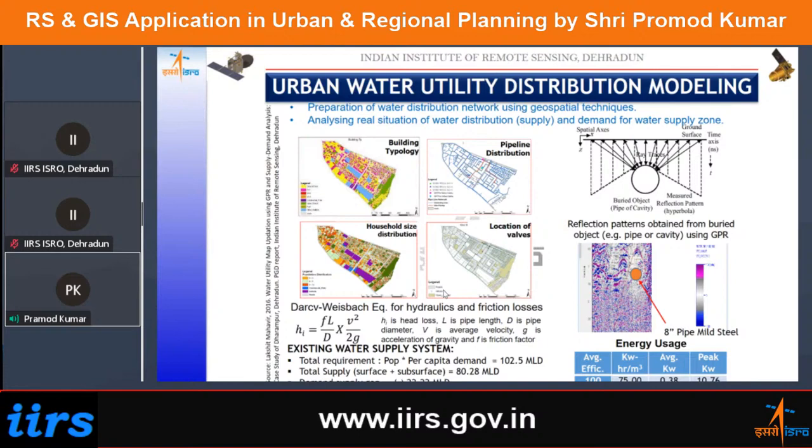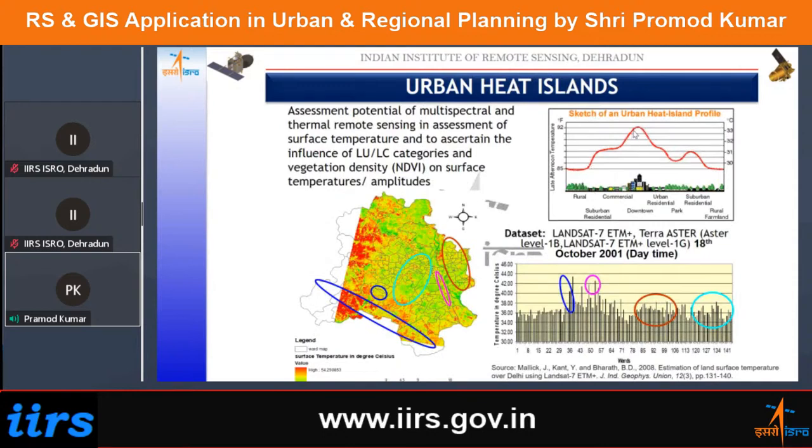Already I've tried to explain to you the application of thermal remote sensing. As I told earlier, as natural surfaces turn into built-up, the thermal regime also changes. So one can use the thermal bands present in several satellites and, based on some data processing, map the land surface temperature. You see how we can do the land surface temperature, LST, mapping, and one can also identify the pockets where the UHI phenomenon is happening, or very unusual temperature rise is happening, which causes thermal discomfort to the local city dwellers.